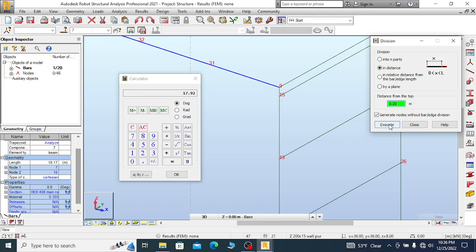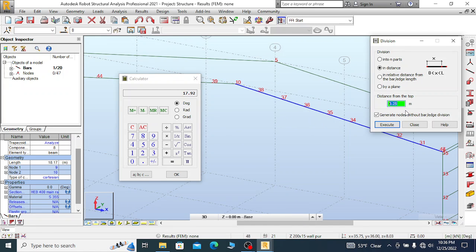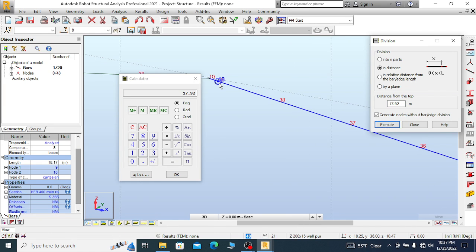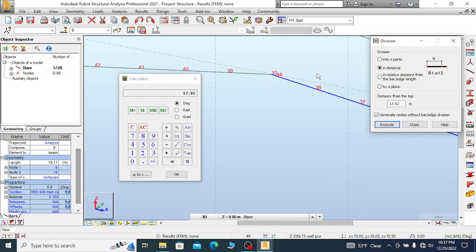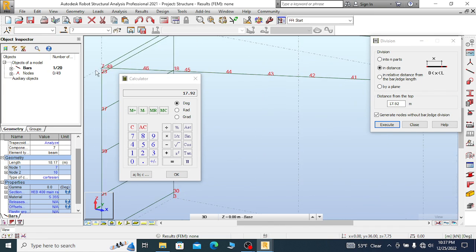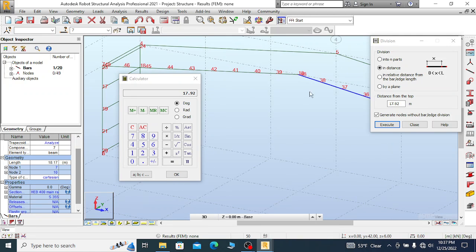Now click execute. Now this one, and similarly it is 17.92. Now the node will be drawn here. Execute. Perfect. Similarly here also. Okay, because it is not selected. Here and 0.25.